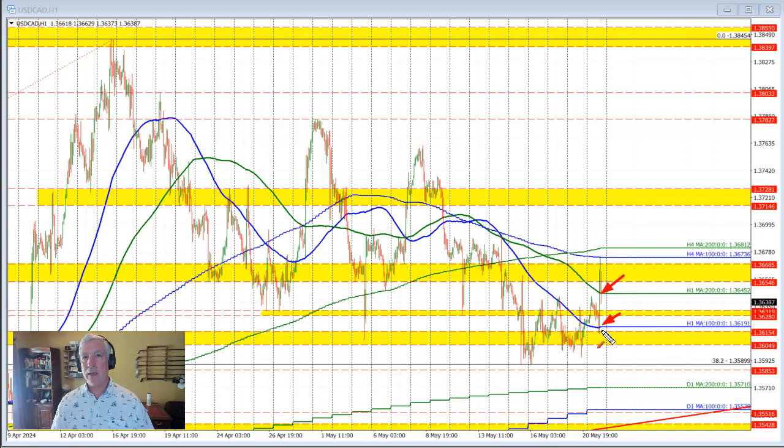At the low, down further is the 100-hour moving average at 1.3619, getting below it, and also the low prices from this swing area down here is needed to increase the bearish bias going forward, not to mention the 38.2% retracement. So buyers had their shot, couldn't get through the moving averages on the topside. Sellers are trying to take back more control. We'll see how all this pans out going forward.